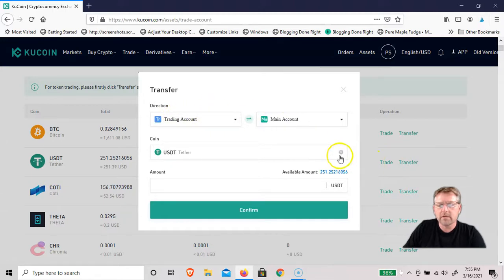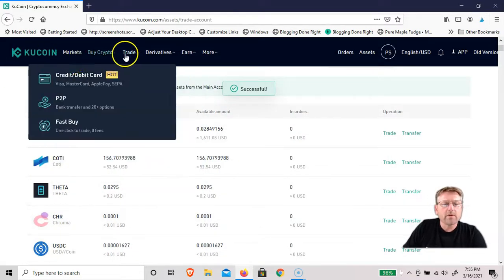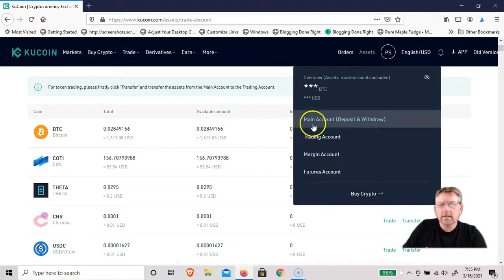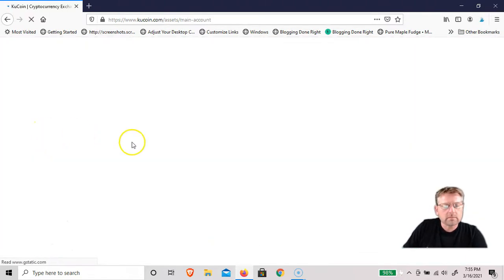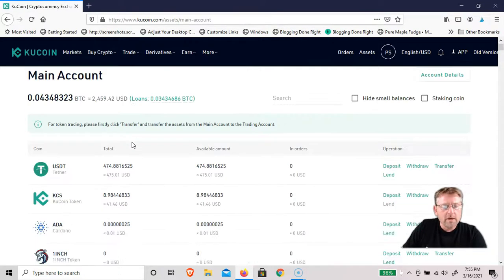From the trading account to the main account, all of it, confirm. Now we'll go back to our main account, assets, main account. And you'll see now I have $474 available of USDT.